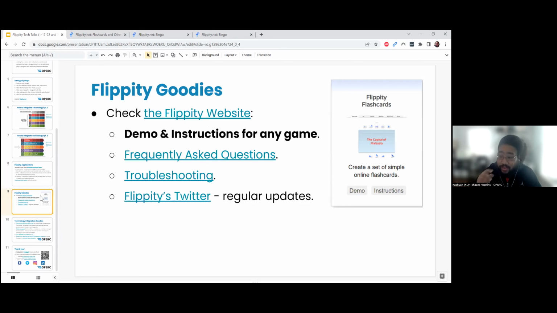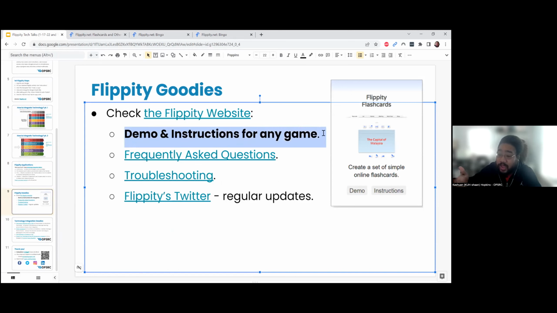Next is a page dedicated to Flippity. I highly recommend you go to the website. Remember, my challenge for you is to go through and just check out the games. I think there's a lot of really great stuff on there, and it just needs to be unpacked. And it's not just the 28 you see on the website. You can see that there's those lovely tabs at the top that will lead you to a bunch of different activities, and maybe you can find the one that's right for you in your classroom.